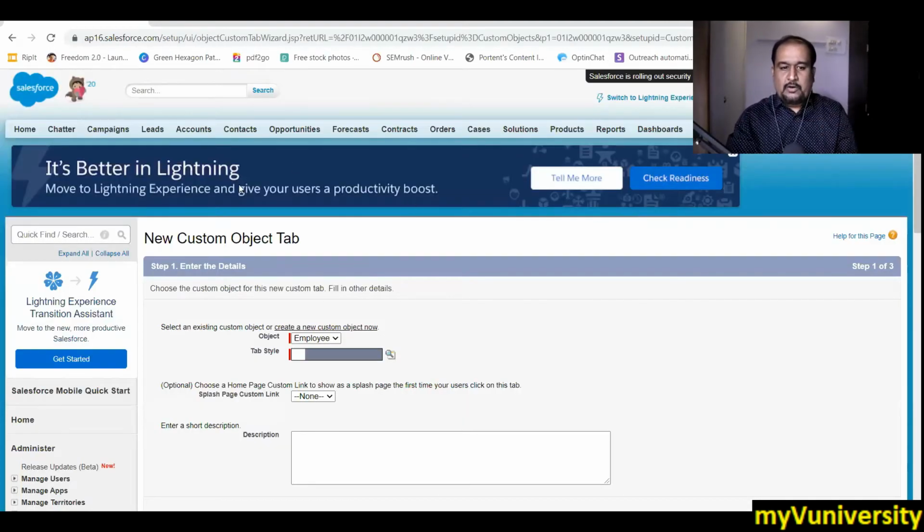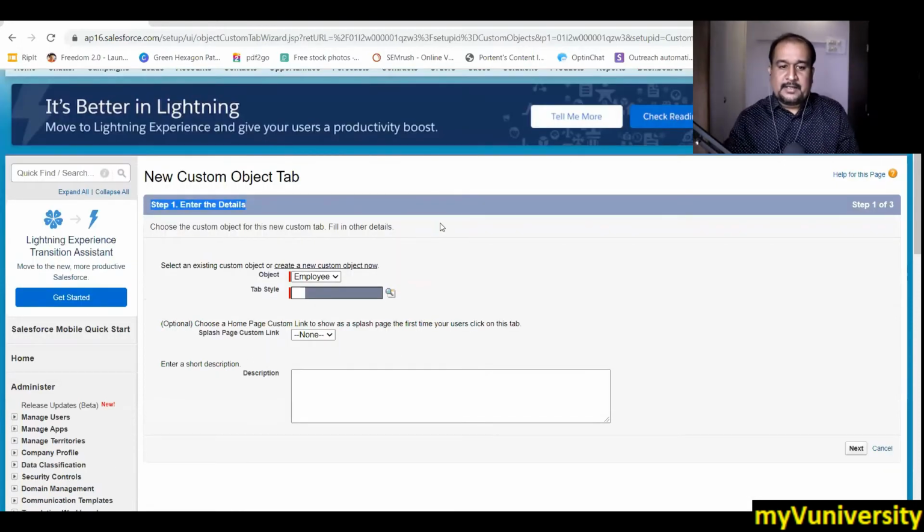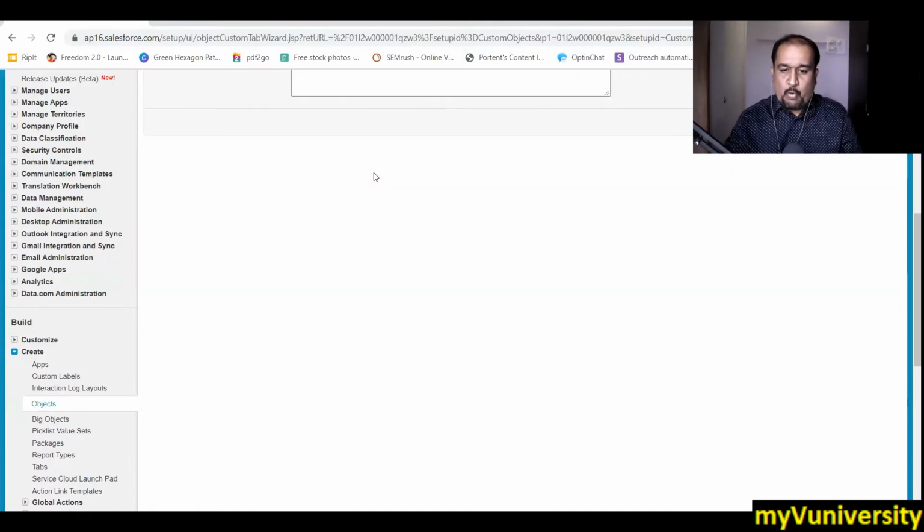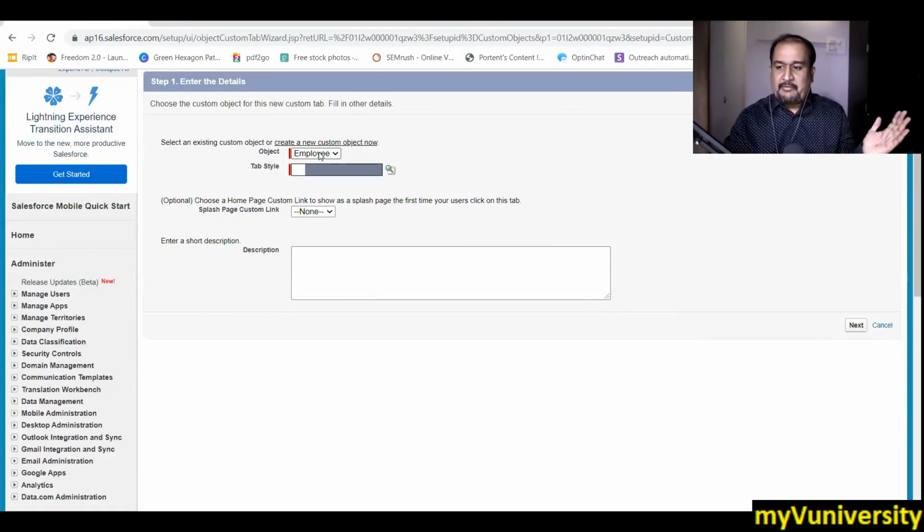Okay, so now I got into step number 1. Whatever steps I had before were related to custom object creation. Now this is about tab creation. Of course, as we move on, you will see step 1, step 2, step 3.